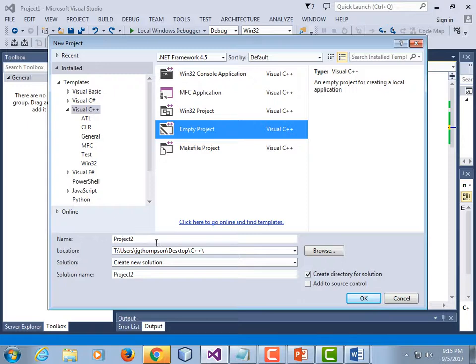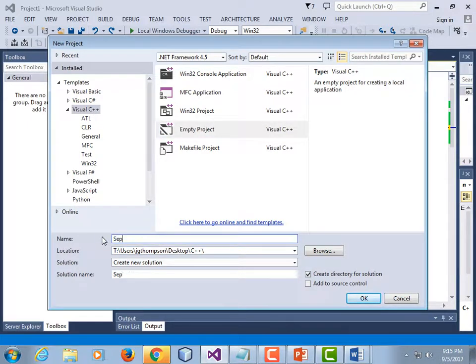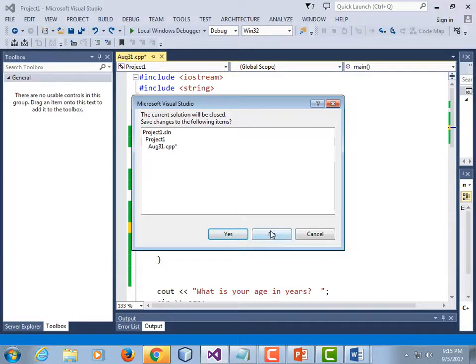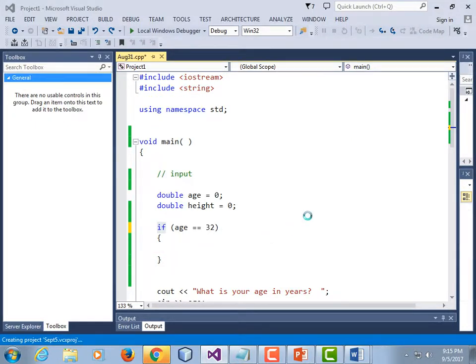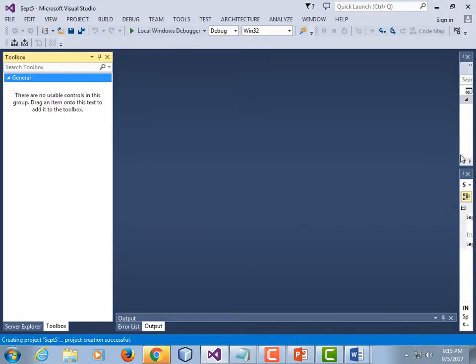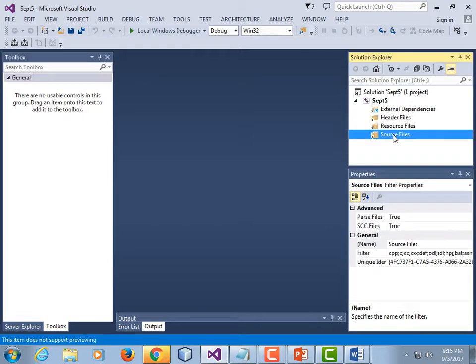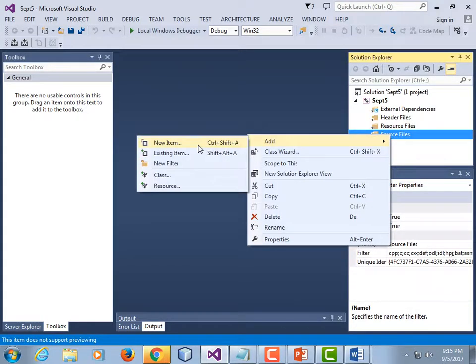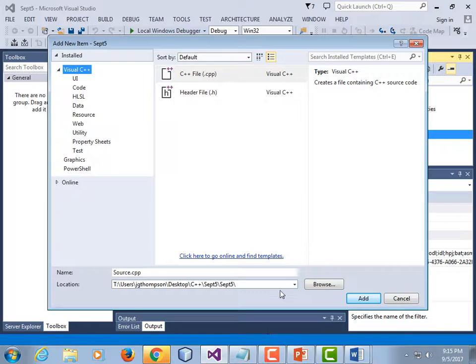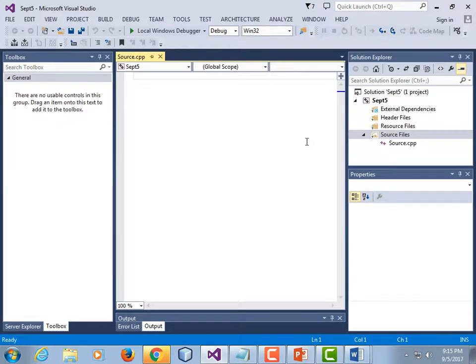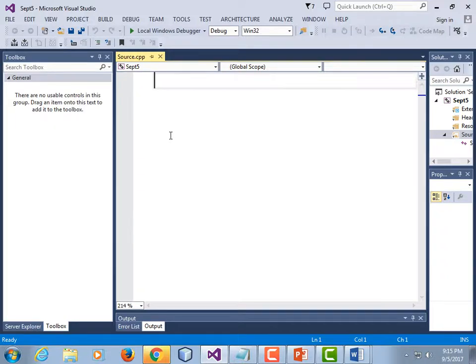Okay, so I'm going to make an empty project. I'm going to call it September 5 because that's today. Go to source files, add, new item. Our good old boilerplate. I'm not going to even say it aloud.